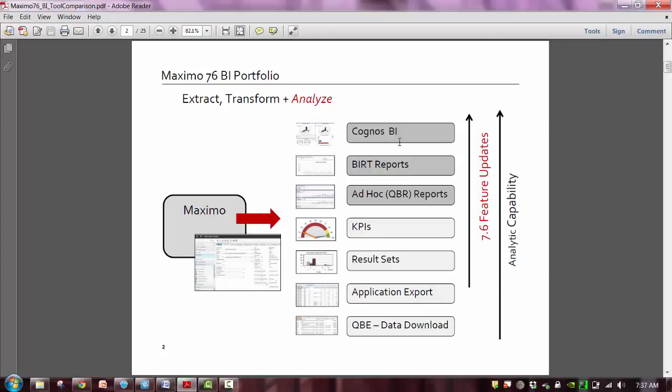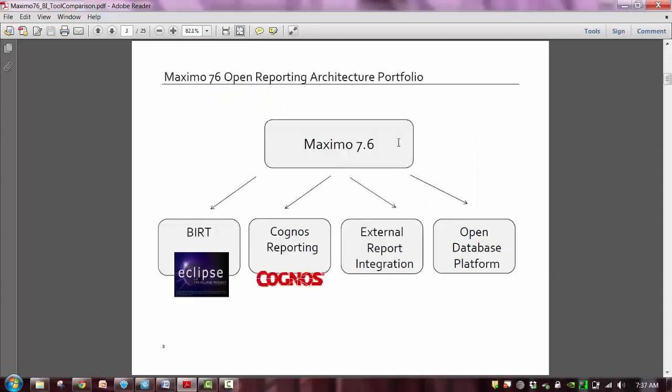And then lastly, in Cognos BI, Maximo 7.6 is the first release where you're directly entitled to the Cognos 10.2.1 BI server components on your bill of materials. But when you see this vast amount of tools, you may be specifically looking at the reporting options and wondering which reporting tool or tools should I utilize in my Maximo environment. And that's what we're going to explore today.